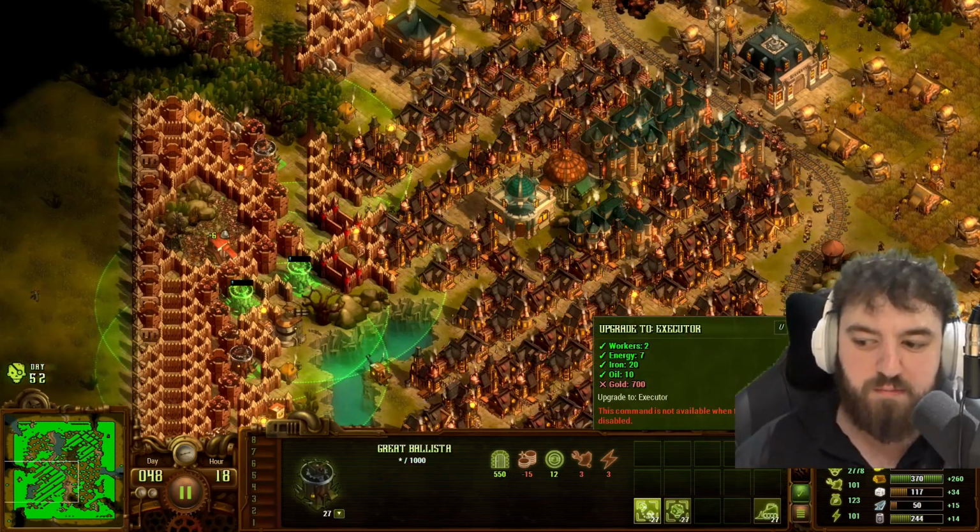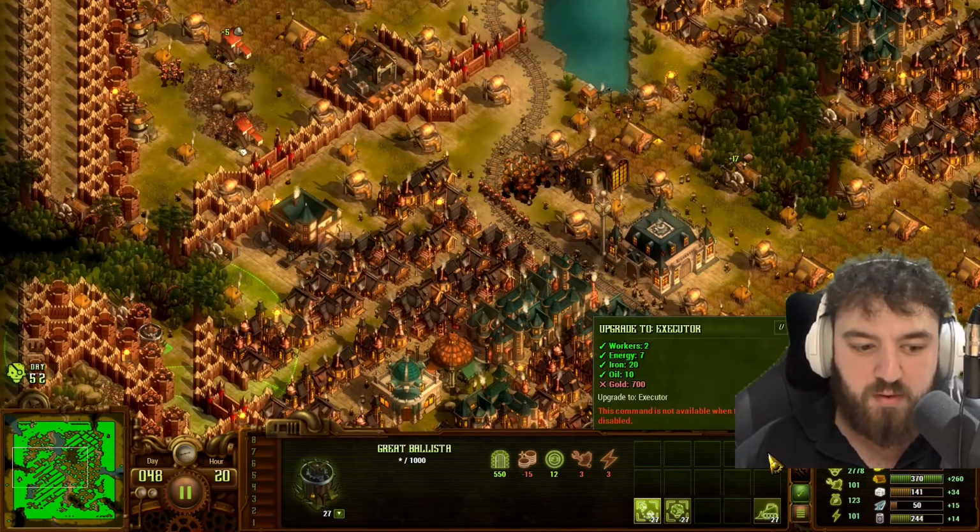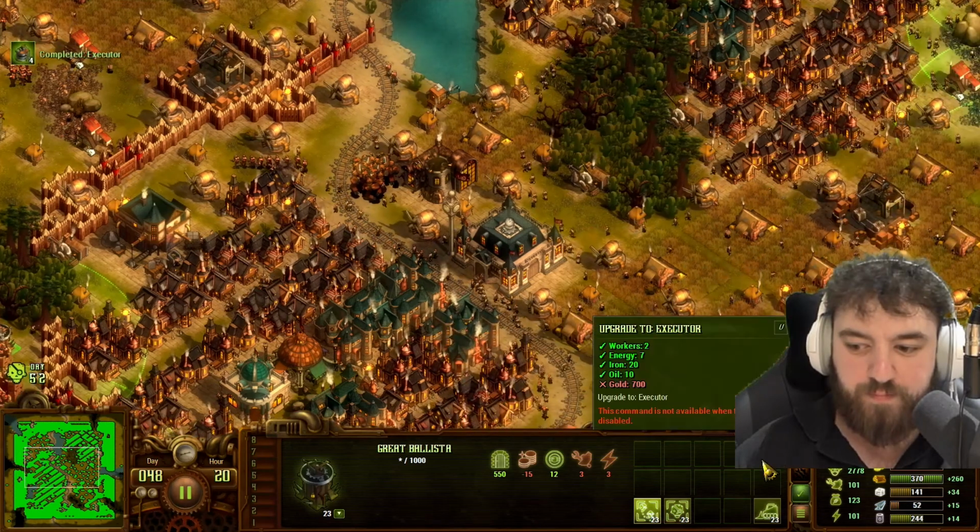Okay, my job is to get as many of these executors, or as many of these upgraded executors, in the next 3 days.